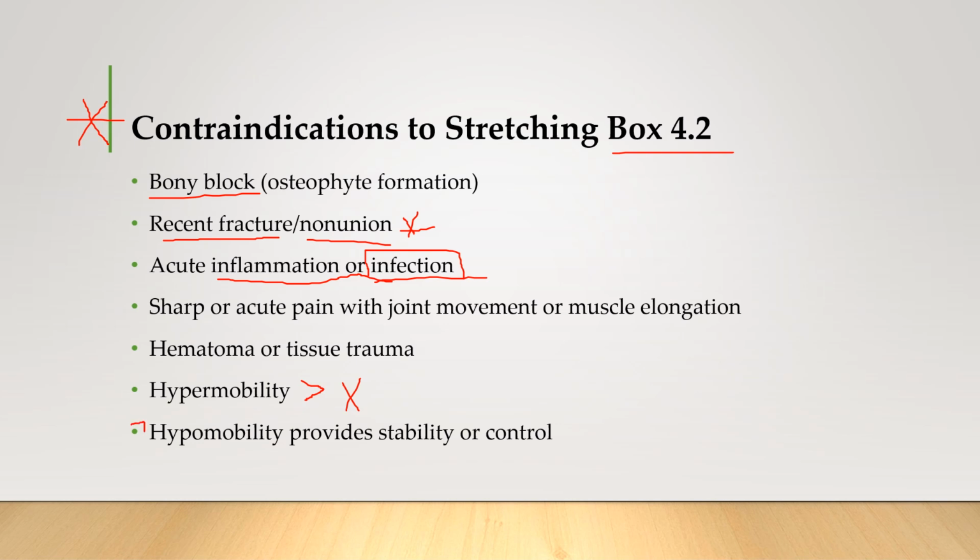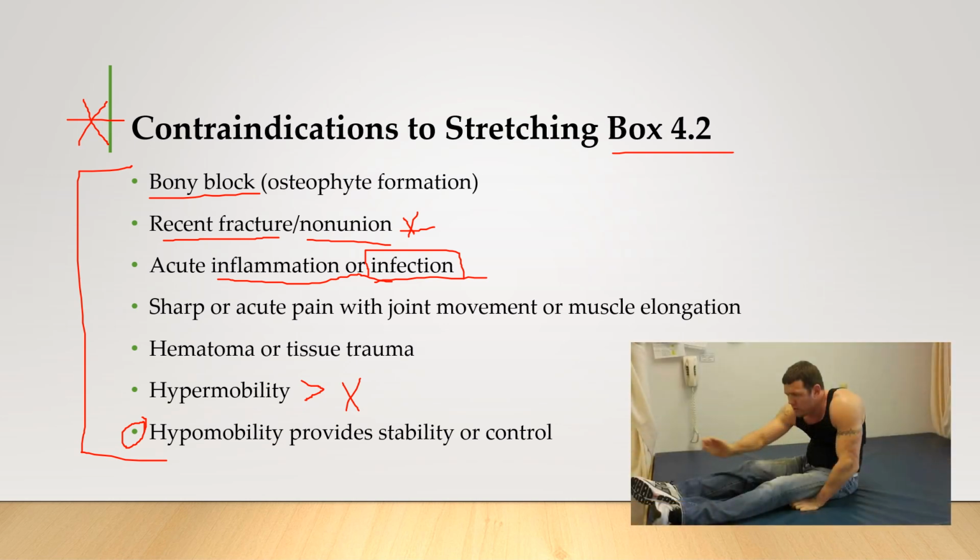And remember, selective stretching, right? If hypomobility, like that tenodesis grip, provides any type of functional benefit to our patient, then we're not going to go ahead and stretch it and make them less functional. So you're going to have to know all of these contraindications here for your skill competency and be able to identify them for testing, quizzes, things like that.